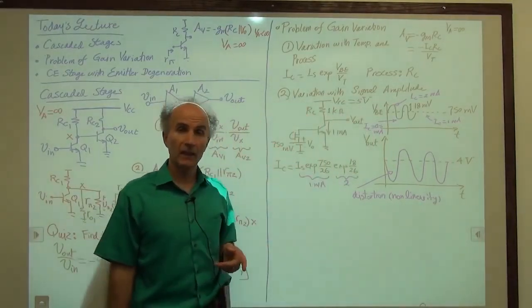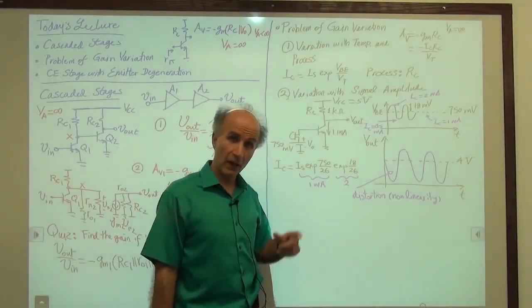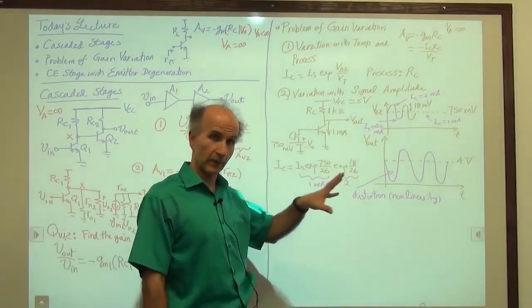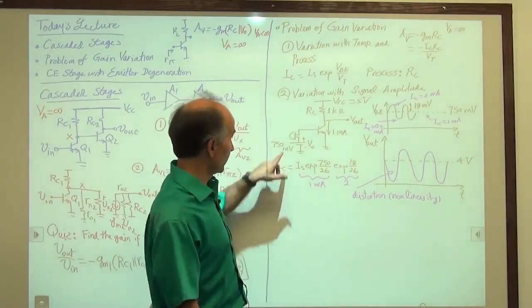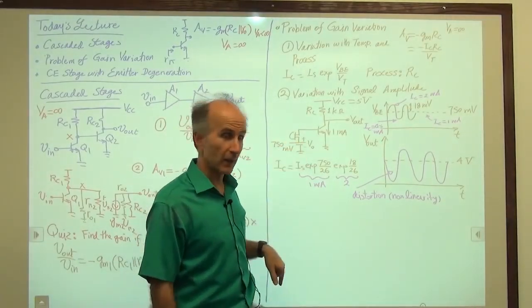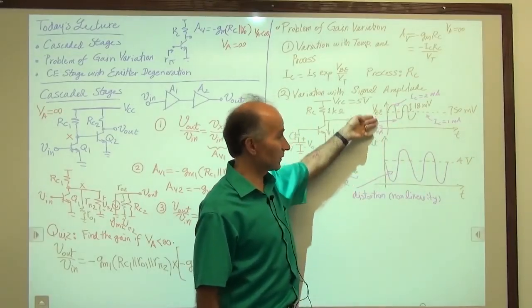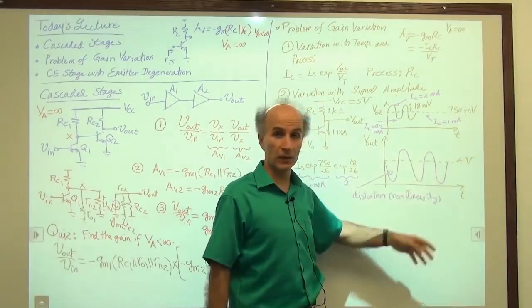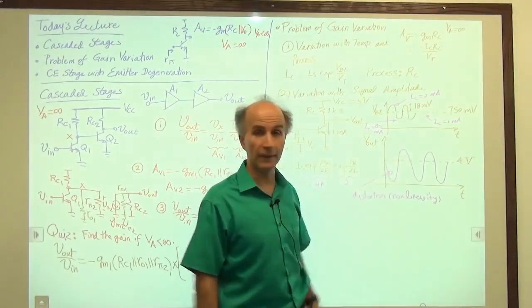So interestingly, the voltage gain of a common emitter stage varies not just with environmental issues, including temperature and process and manufacturability, but also with the signal level that's coming in. The larger the signal excursion, the wider this current range will be, which means the more the gain changes. The gain will be some amount here, much more here, much less here.